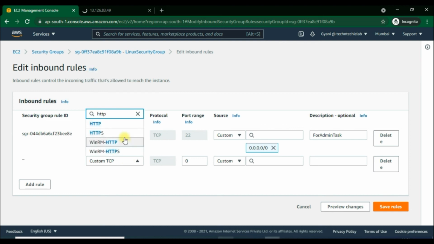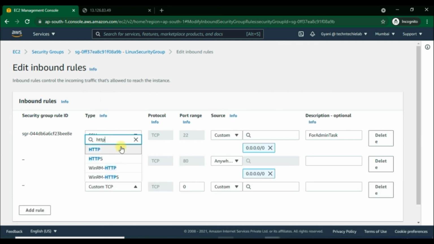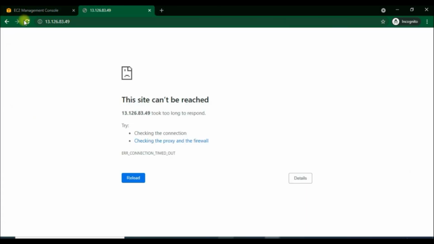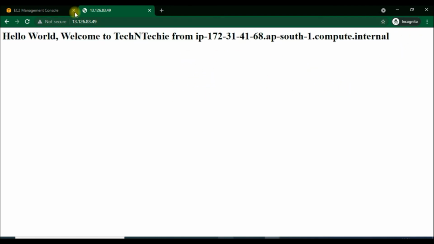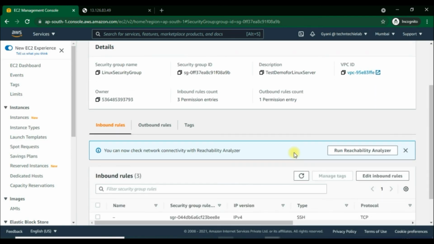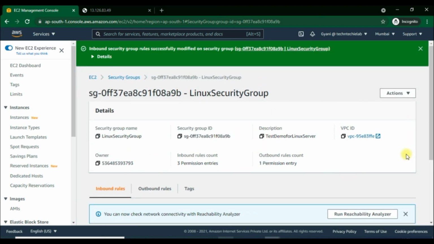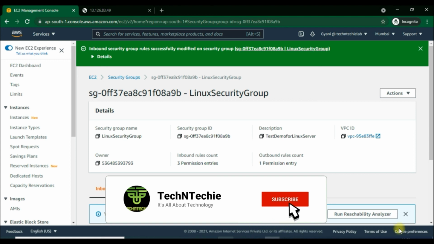Click on edit inbound rules to add HTTP for IP version 4 and IP version 6, then save it. Let's see the browser now. Refresh it, and yep, it is working fine now. Okay guys, here we have seen the Linux instance, how to launch it, and the security groups. We also saw what may be the cause when the web server takes too much time to respond or shows a connection timed out error, and where we should work to get it resolved.